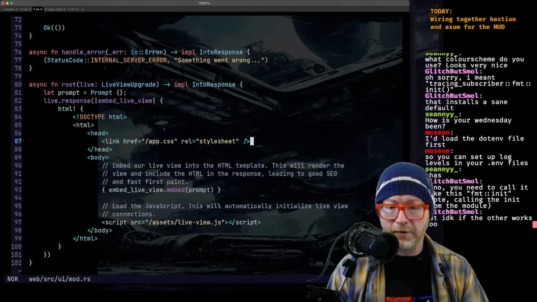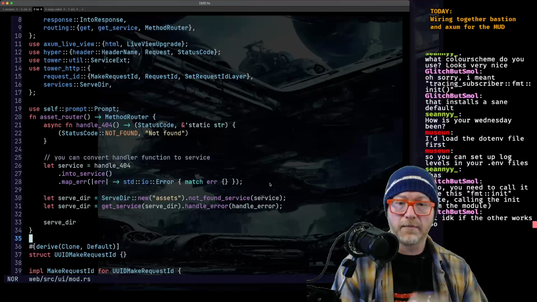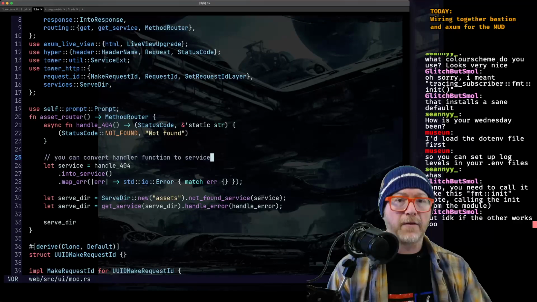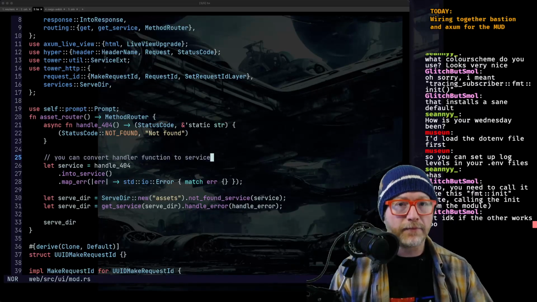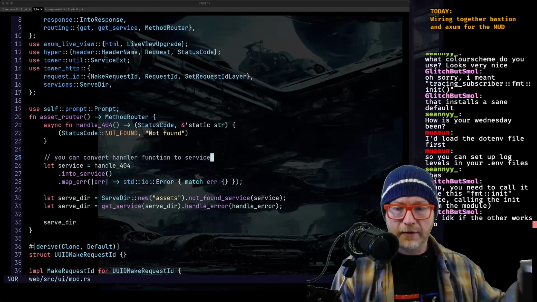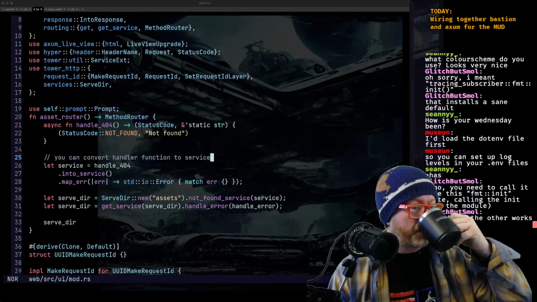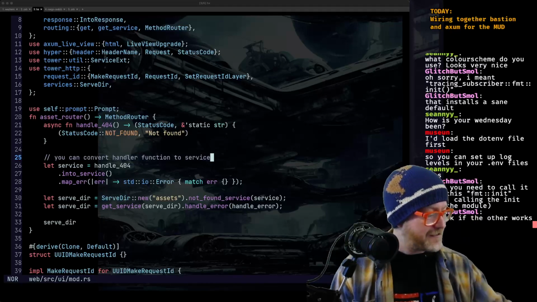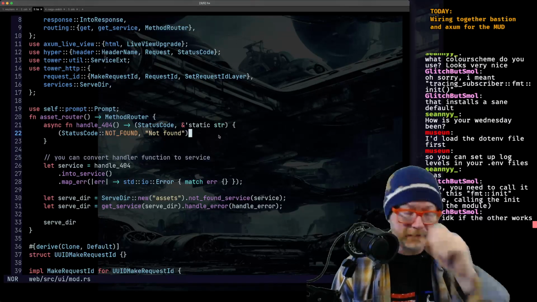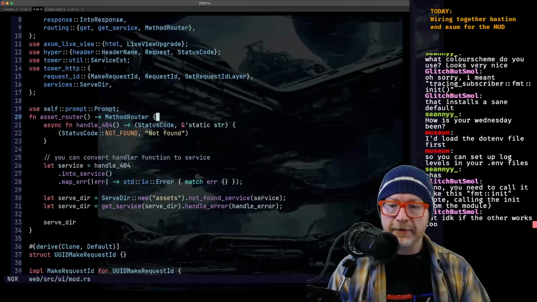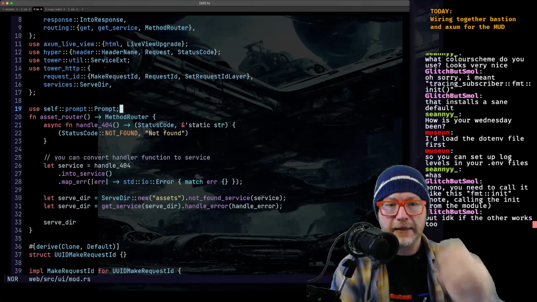What sort of component should we add? We can add a location.